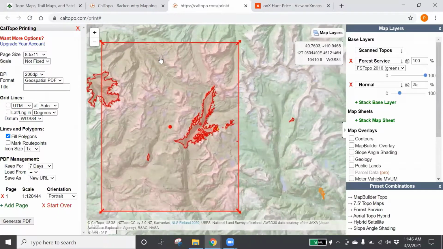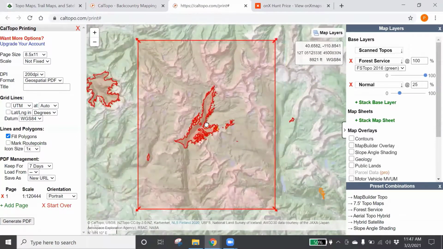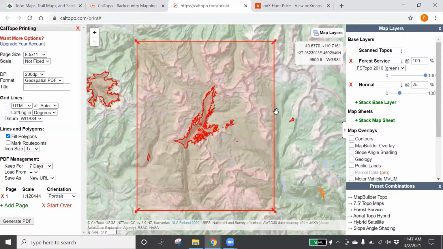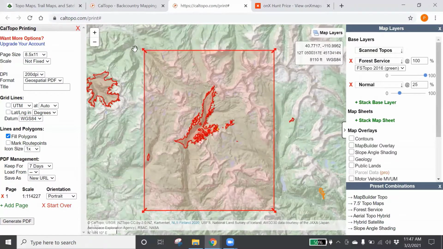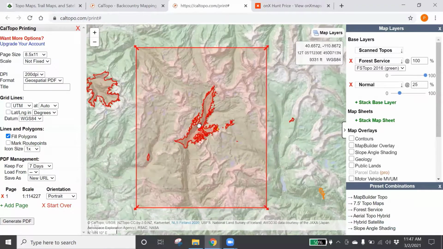So this presents one way to make a map kind of on a budget, where you can use the free desktop version of CalTopo and the free version of Avenza to create geospatial PDFs and then view those on your phone offline, which certainly presents some good options for people who are trying to do some basic mapping on the cheap.